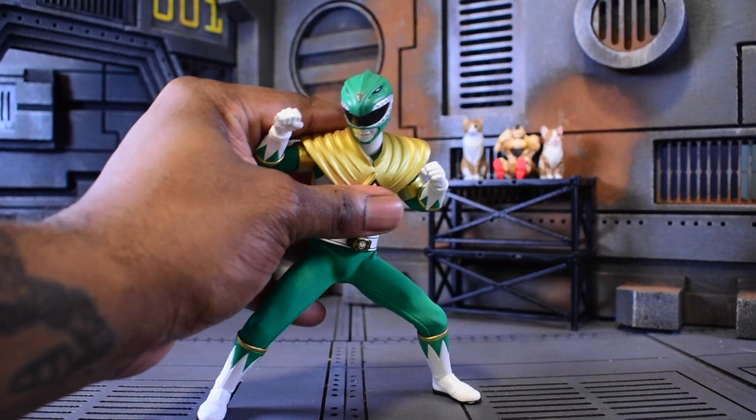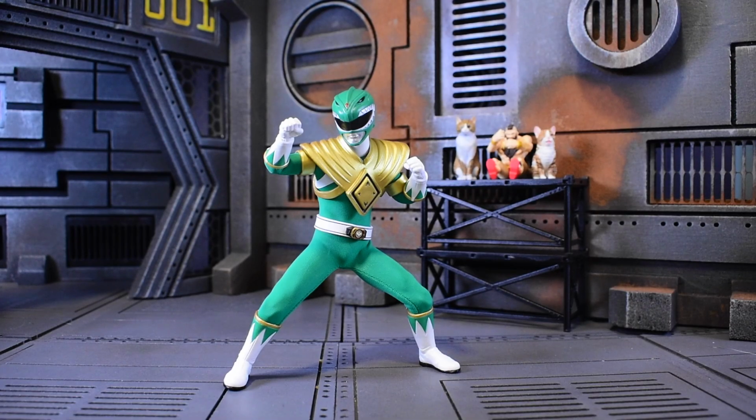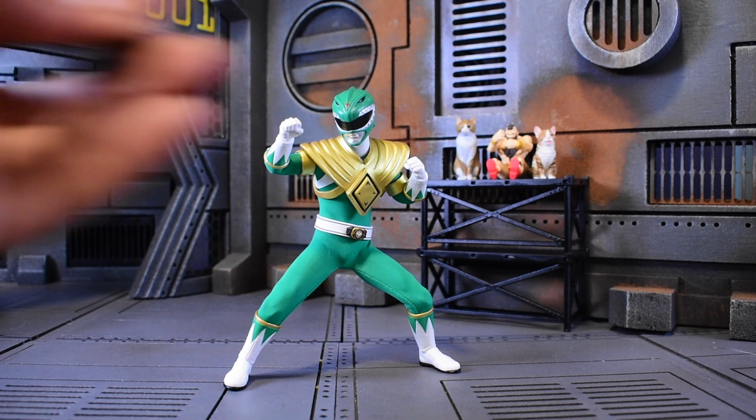Now, I want to take this time to jump into the accessories. It's a lot. So let's get to it. All right, we are onward to accessories. Now, first thing I want to talk about is going to be our head sculpt. I guess we'll go over that first. We'll knock that one out.